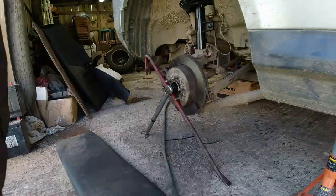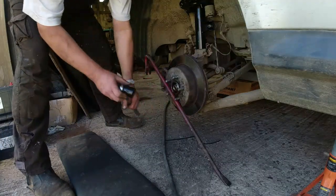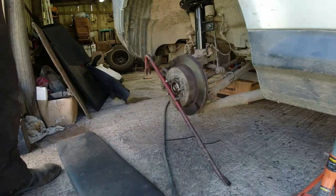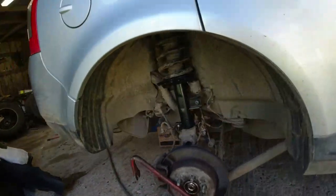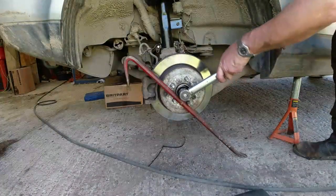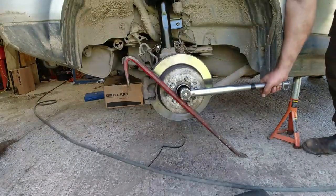Top tip time. I don't know what that means. Right. We need to do this rear hub nut up to 270 newton meters. I think that's what it said in the book. And in order to do that, with the wheel off, the best way of doing it is to brace against the floor with a big old jemmy like that. And then I can position the torque wrench on.